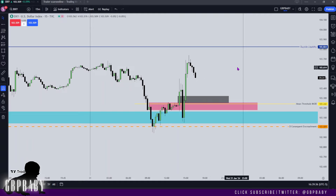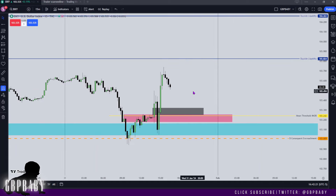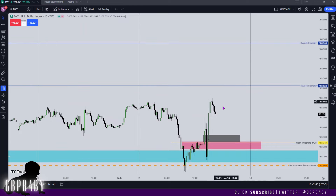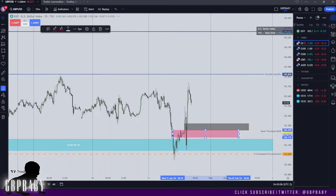Moving into the next day, we'll likely consolidate and I'd like to think we can start looking for higher prices tomorrow. We do have a lot of high impact news at 8:30 and I think 9 or 10 o'clock as well, and then Non-Farm Payroll on Friday. We're still in low probability conditions, so we need to be careful. However, I would like to think this has made the low of the week and we can start looking for longs on Dollar going forward. Let's now go on to GBP.